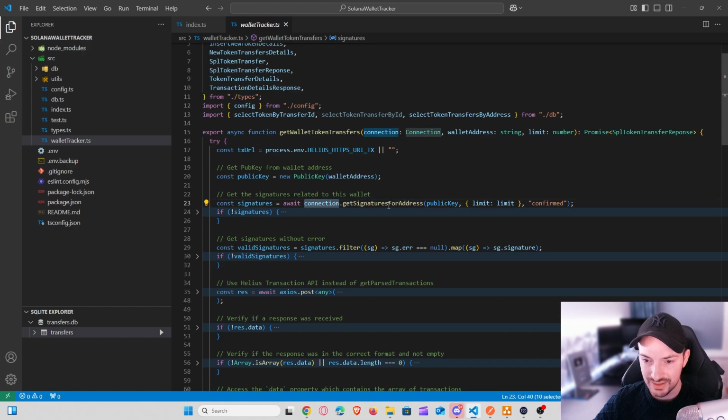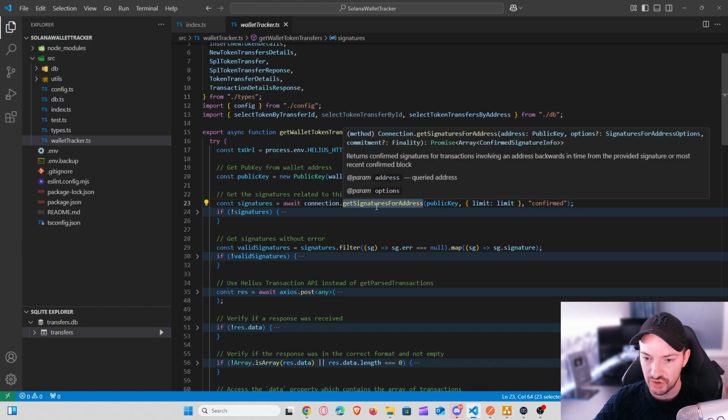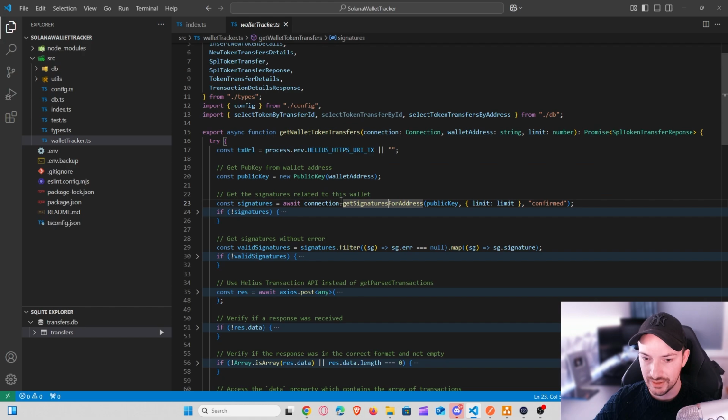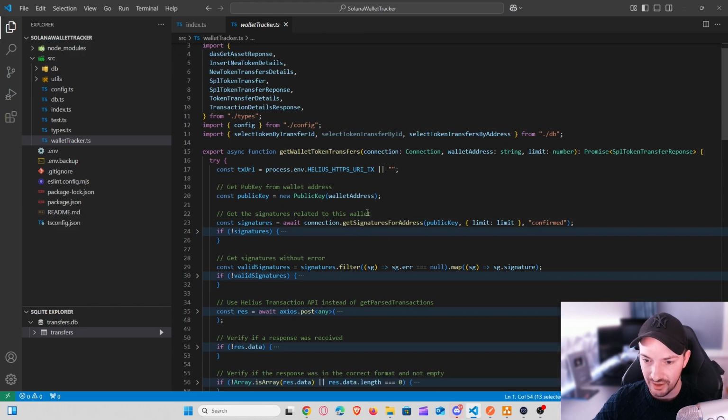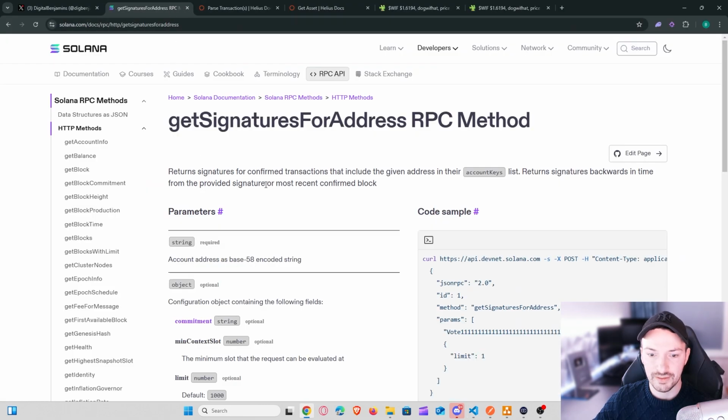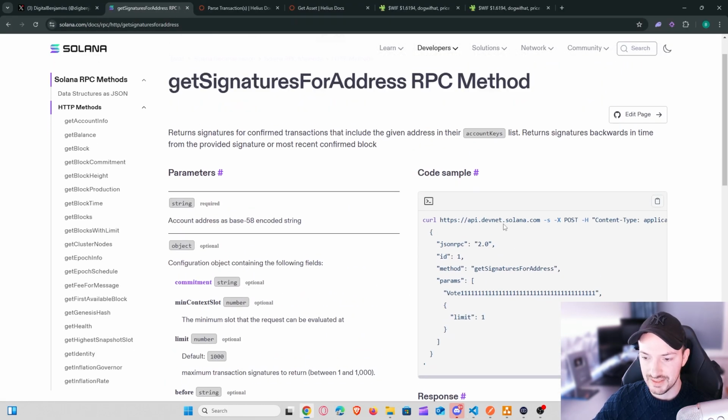So we can just use this connection to actually use this function here to get all these signatures related to this wallet. And again, this SDK just covers all these Solana RPCs. So you can also just connect to this using the RPC endpoints.